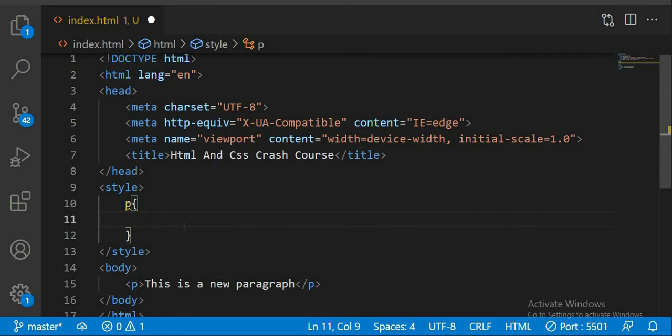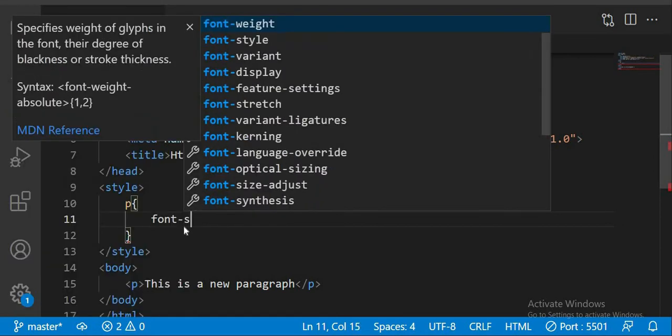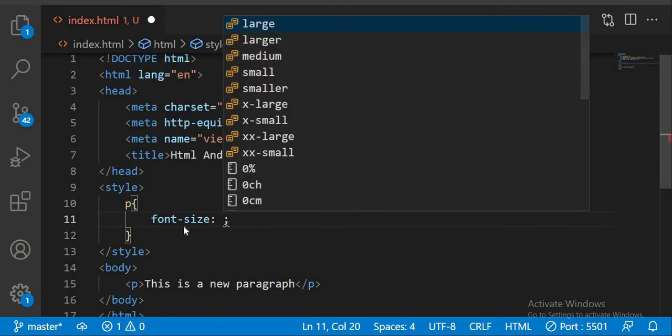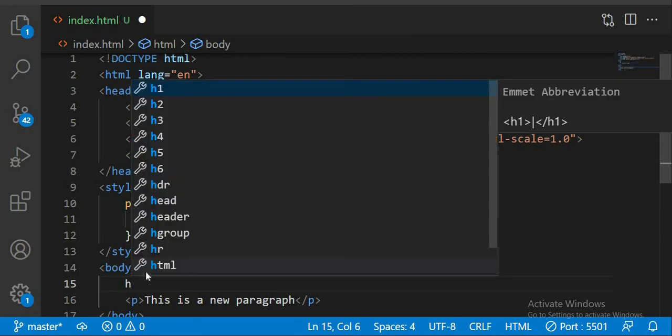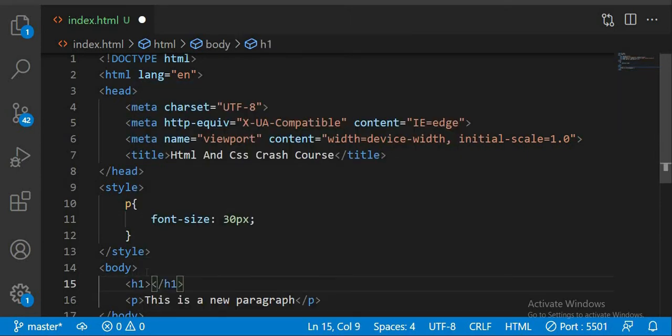So let's add a font size of 40 pixels, or okay, let's add a header so you can see the difference. H1, and we're going to say this is a header.